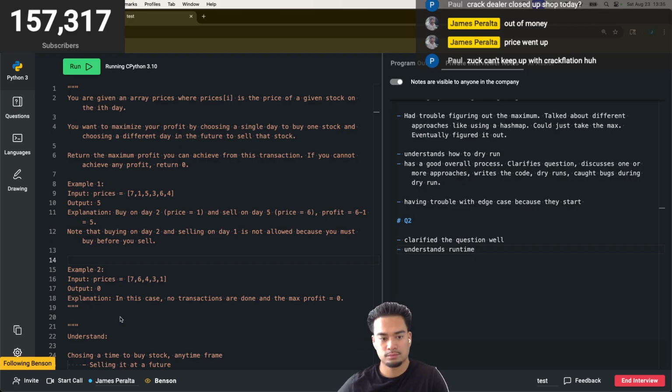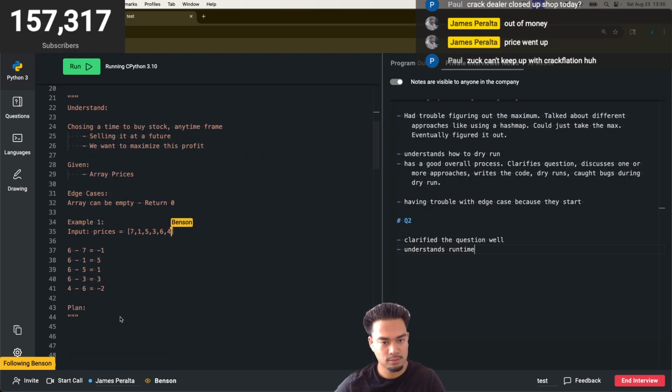Because I guess you have to recompute, right? Recompute what? Like you have to check. Well, I guess what makes it so slow is that you're trying every single combination. You're doing more than a one pass solution. Yeah. But for each element, what's the bottleneck? You have to find a future date, I guess, that is the maximum, right? Yeah, that is the maximum.